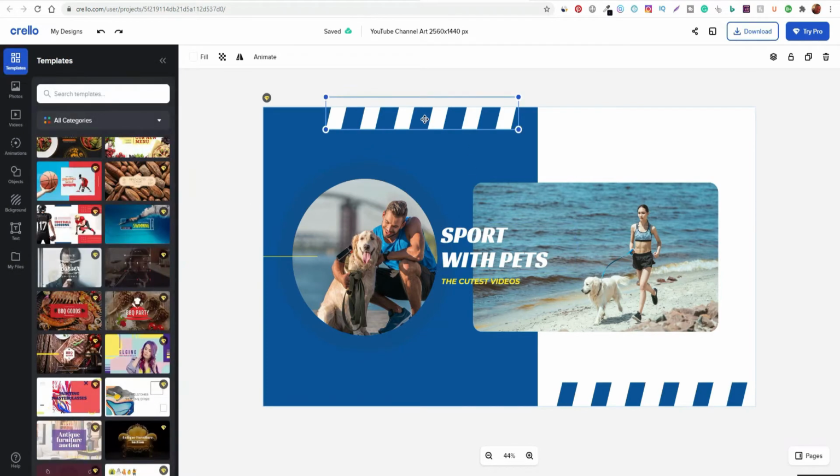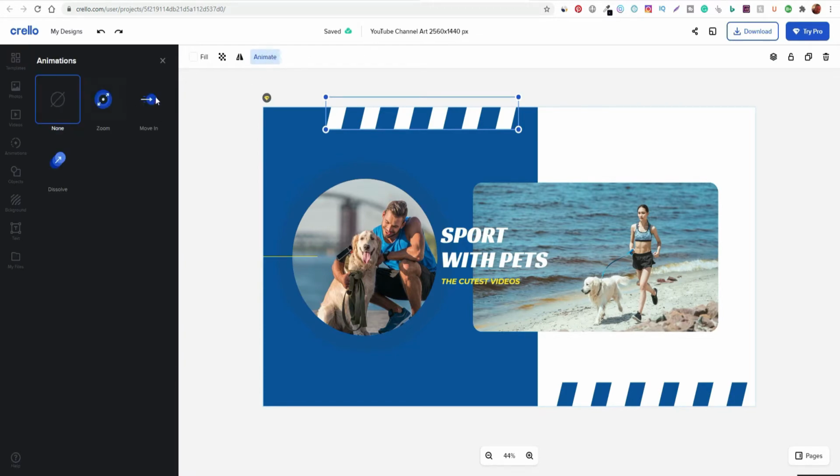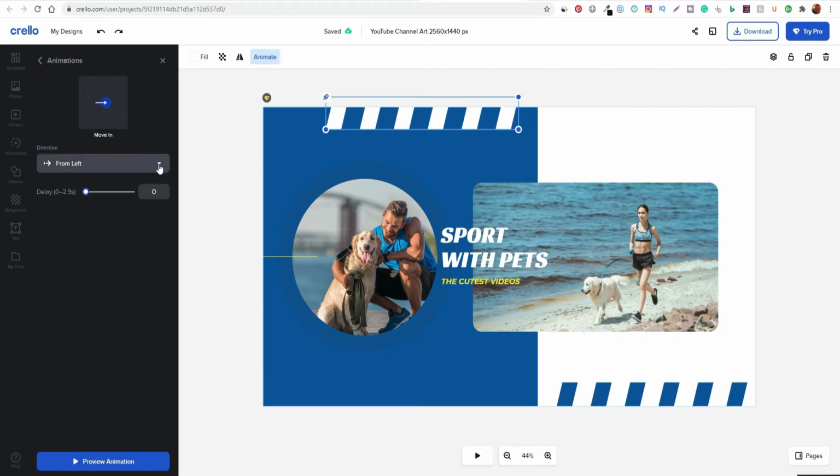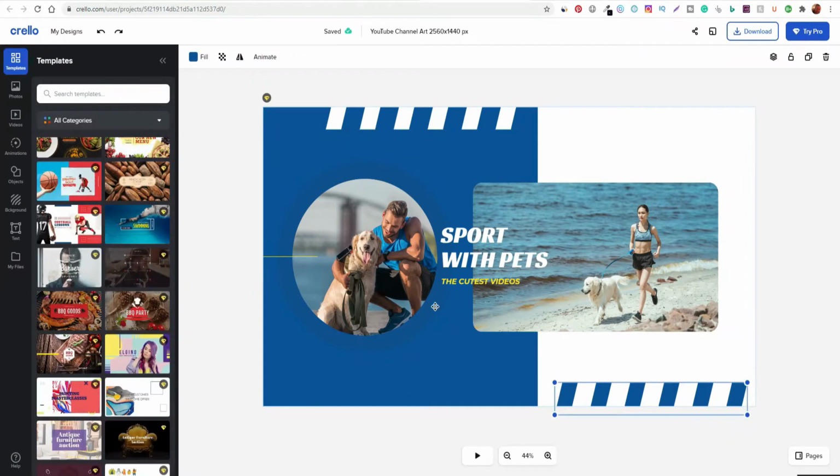But one of the cool features is here as well. If you come up here, it'll have an animate feature, so you can click on animate, and then you can specify how these sections of the images come onto the screen. We can click on this, click on move in, and say from the left, and you can change the tolerance of how fast or how slow it's going to come in on the screen. So we can leave that there for now. You can change it to come in from the top or from the left. We'll leave it on that, and do the same with this one here.